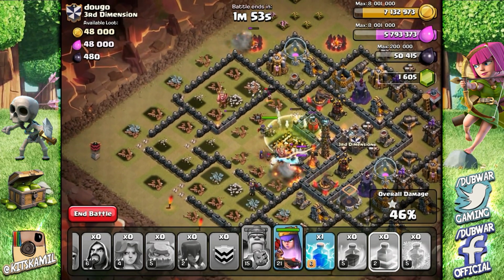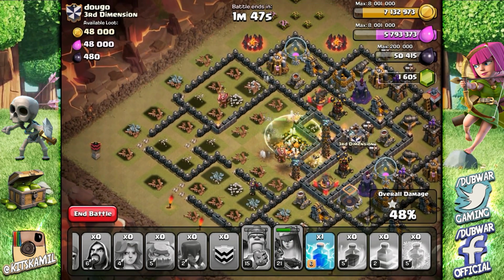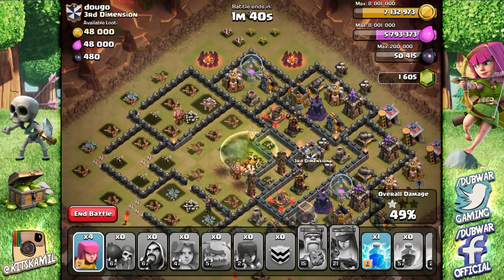I did put down that jump spell for the fact that I thought that a lot of my wizards and witches were still alive along with my Archer Queen, so I was like, alright, let's keep on going. But it turns out that all of them died super fast there, and so that was a bit of a waste of a jump spell.